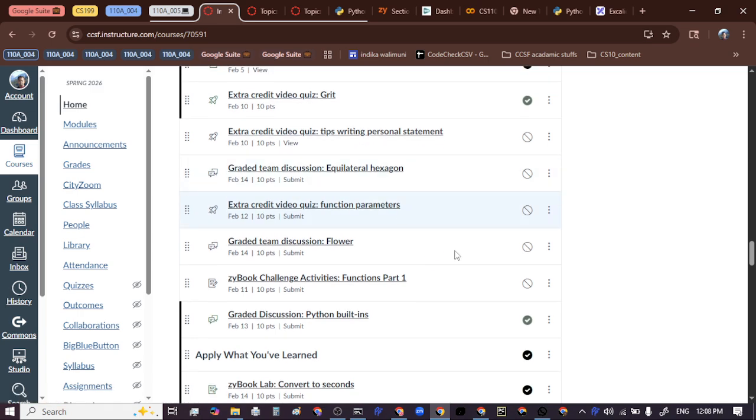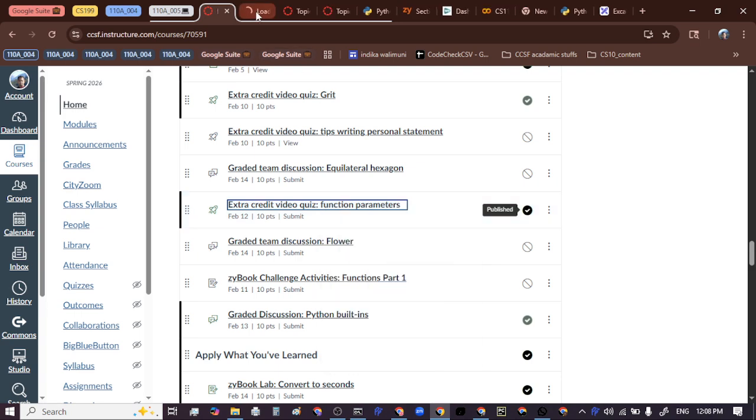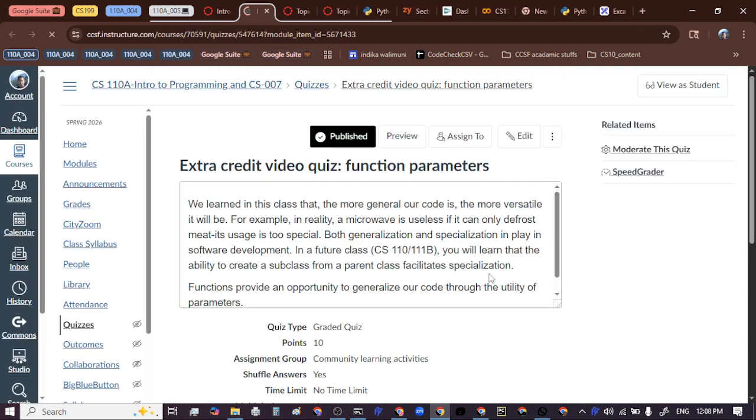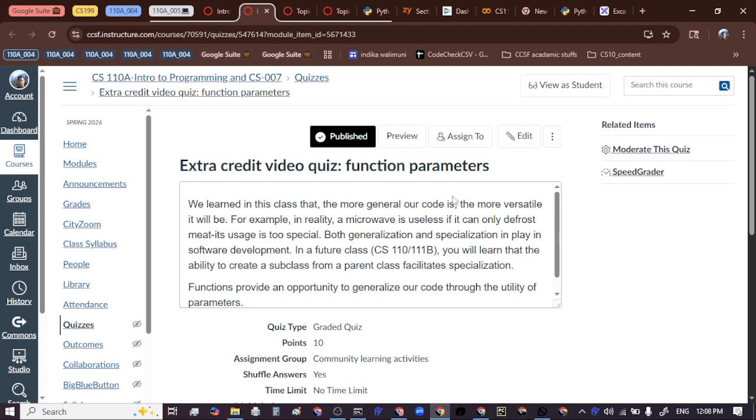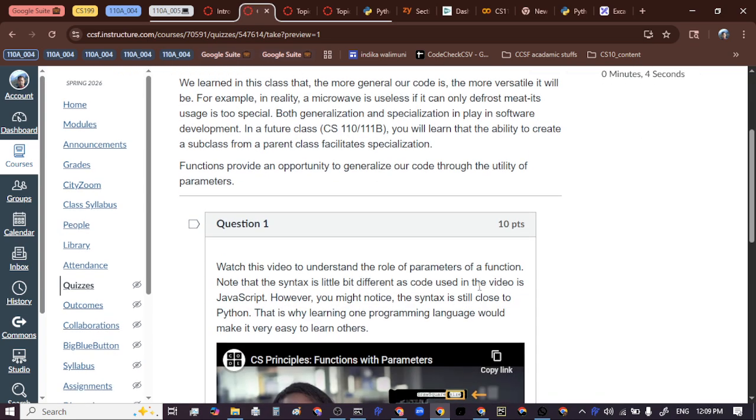Yeah, function parameters. Okay. So I just published it, guys. Could you all refresh the module view? And I want to warn you, right? So the language this girl is going to use is JavaScript.